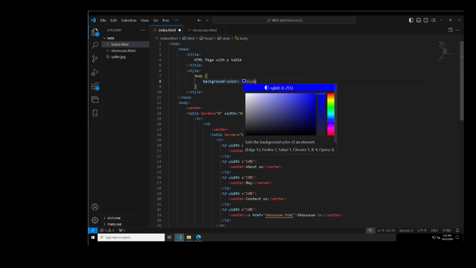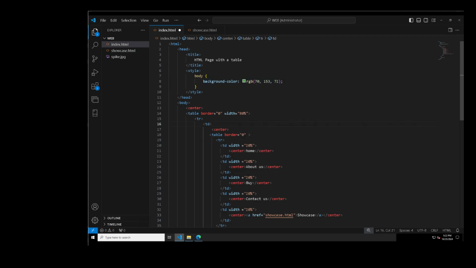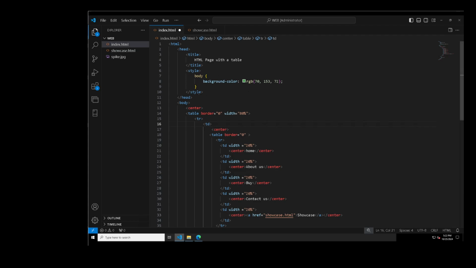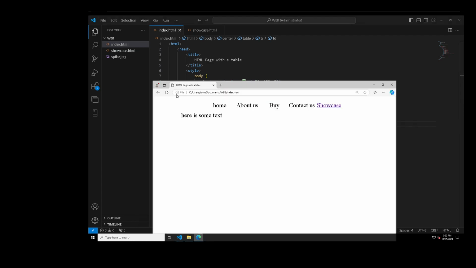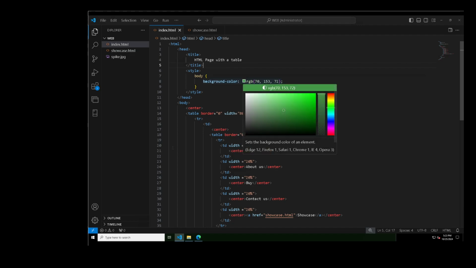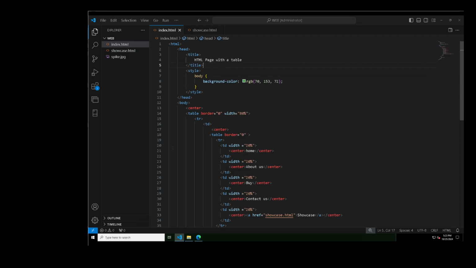You'll notice it even shows you a sample here. You can click on that sample and you can come in here and select the color, and it'll auto update, which is really nice. It also does it in decimal, so it's a little easier to read than hexadecimal. So once we set the background color that way, go ahead and save it. And we'll come over here and reload, and you'll see it has changed the background color to the color that we have selected. So you can see how the style tag works.